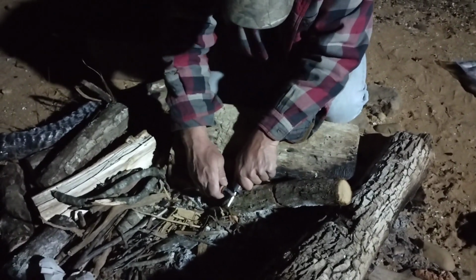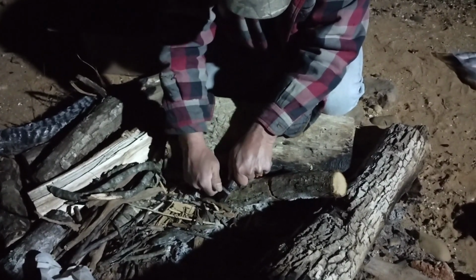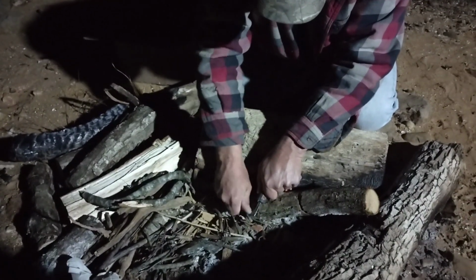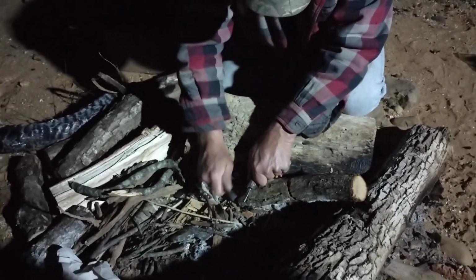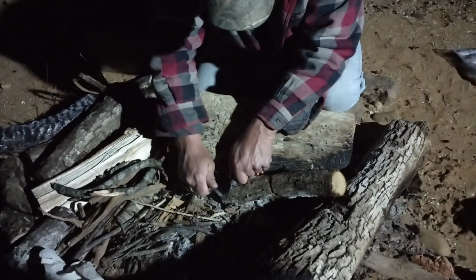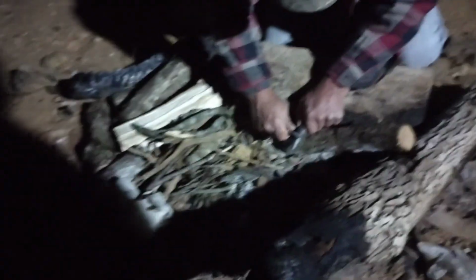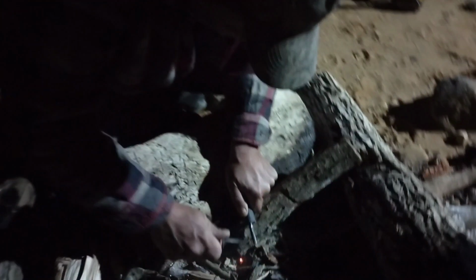I've come to a conclusion that probably need a flat surface really, but ain't much flat out here. It's that piece of wood there out of the way. Hey, we had a spark. We had something there. I don't think enough of the magnesium's coming off to work. Okay. Plan B. That don't seem to be working too well.